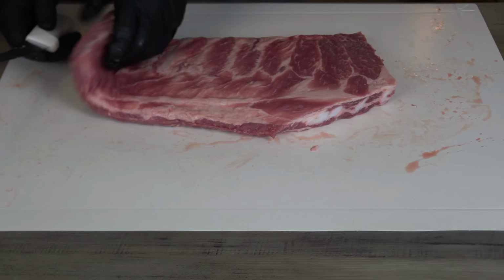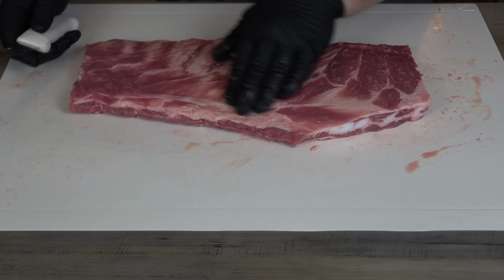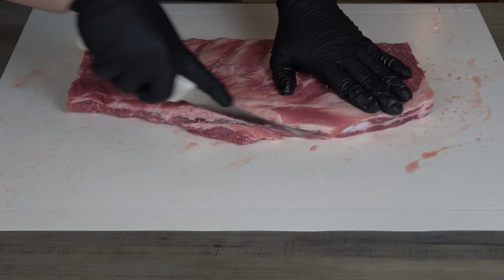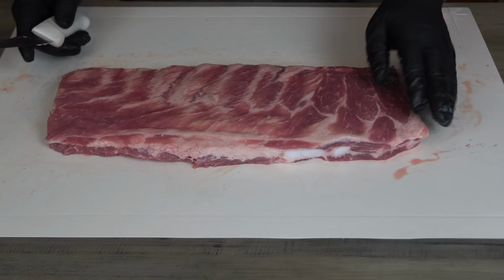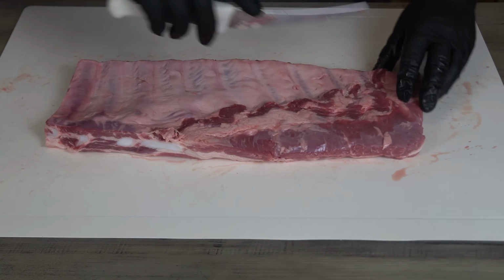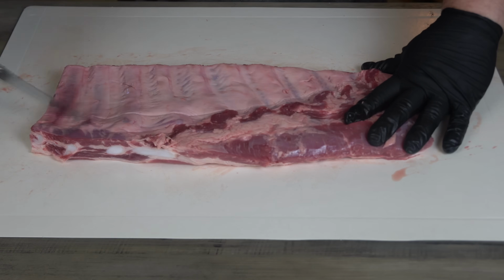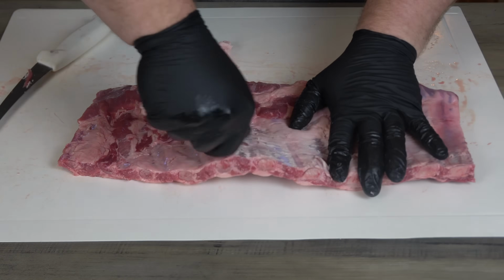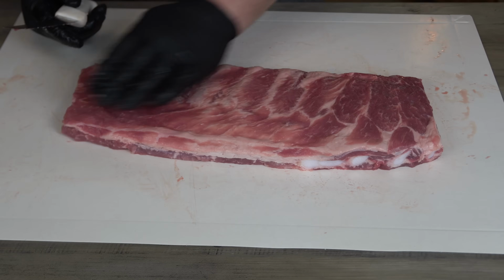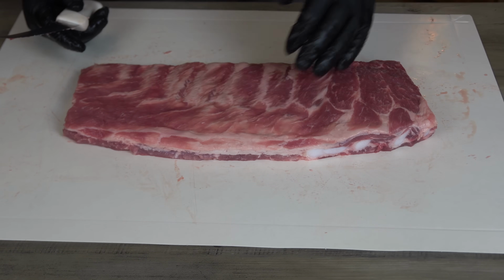Next, I'm gonna flip this rack over, just kind of see how everything is looking right here. We got a little bit of weird cartilage right there, but that's fine, it'll cook down. Now we're just gonna even this out. All right, so now that we have our ribs shaped up, they're looking pretty good. We're gonna flip this over and we'll just take this membrane off. All right, so those ribs are done. They're looking good. I'm gonna get the other 2 racks trimmed up, and then I will bring you back and show you how we're gonna season these up.